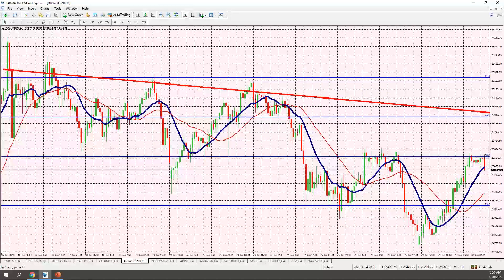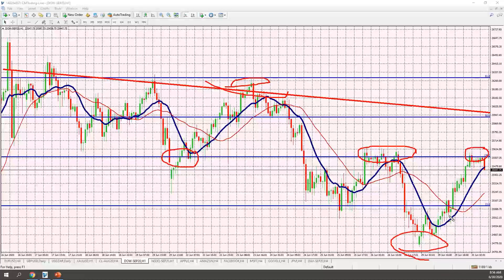On the Dow Jones, we're challenging this 25,557 level, which has really been the midpoint. We've hit it several times last week and now again. We're selling off to 25,447 — just 100 points off our highs. Last Monday we rallied all the way to 26,200 and then retraced. In all intents and purposes, we're smack in the middle between the upper range and the lower range of 24,779 — a telling sign for direction.